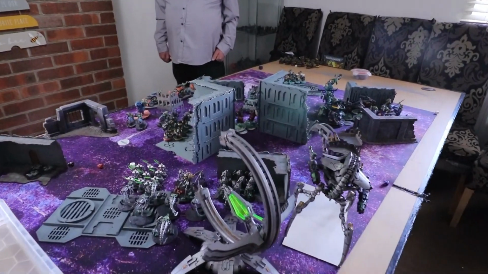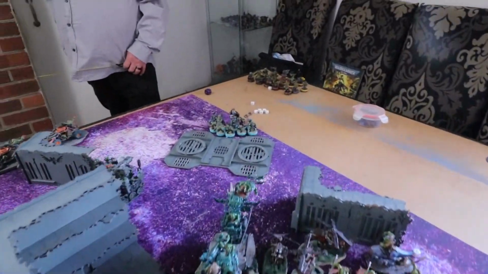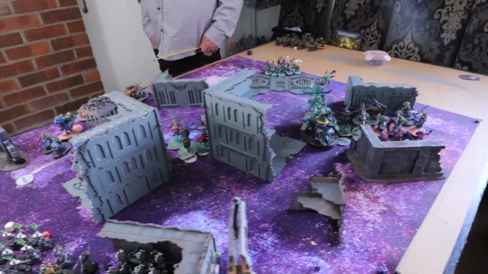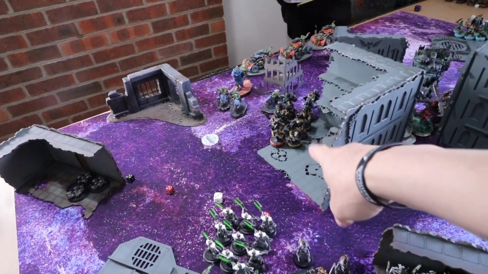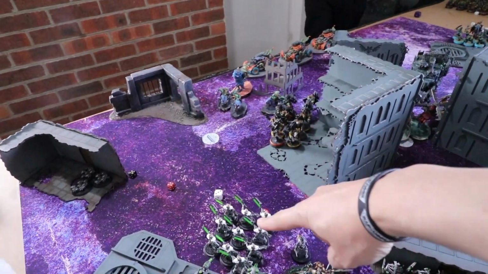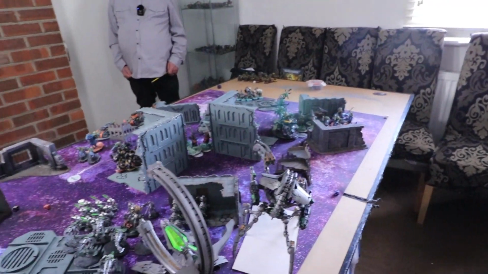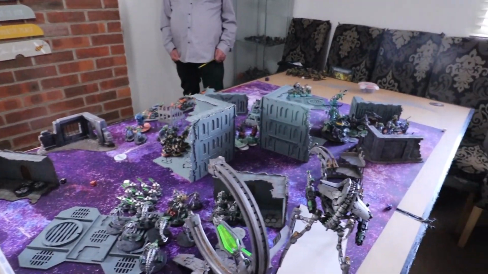Okay, so Richard is getting into the swing of things. He's moving pretty much everything apart from those guys who are probably just about to do the jump. So we've got just the massive movement as far forward as possible. These guys here did a 6 advance. So, yeah, they're right on top of my Praetorians. So let's see what happens next in the psychic phase.